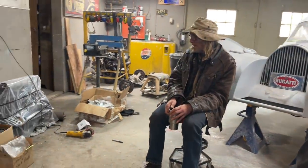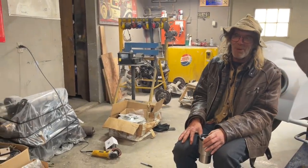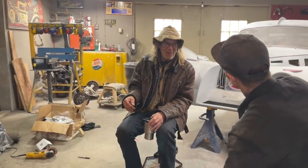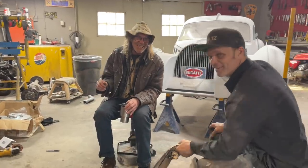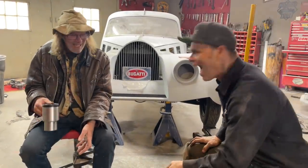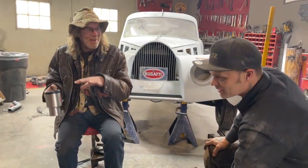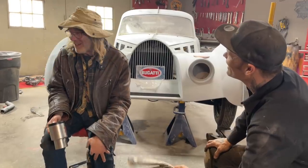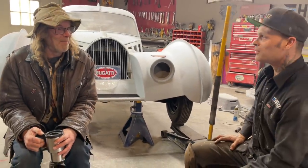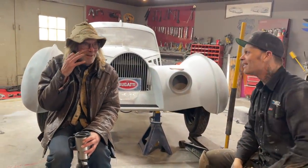I'm impressed—but I wasn't overly impressed with you guys pulling the head off and having the engine totally in the air off the oil line. The oil line is not supposed to lift up a thousand-pound engine. The back of the engine was airborne, then we dropped it back down and unhooked the oil line, then the head came up. See, that's a mistake you don't ever do again. Well, it handled it—good test. Made for good TV. Get that oil line off!